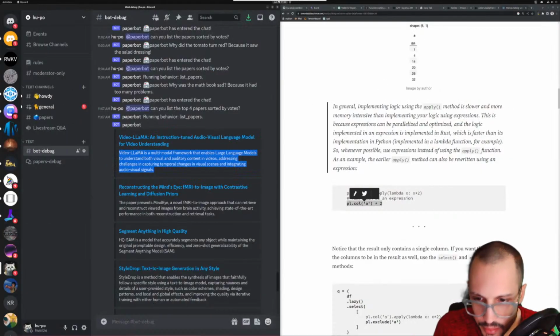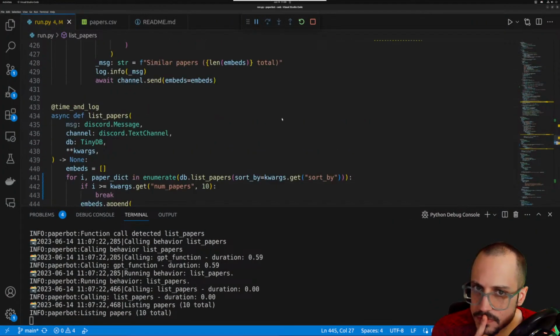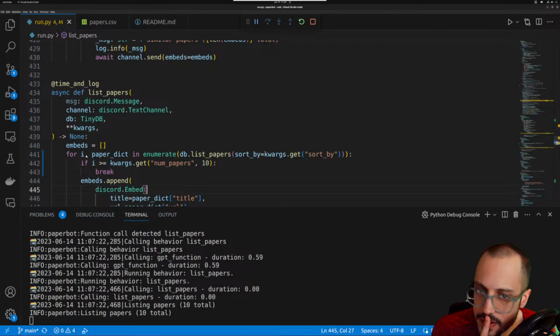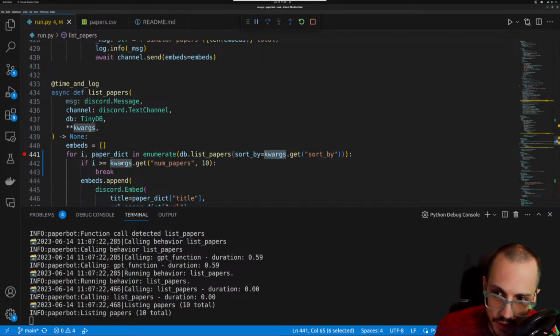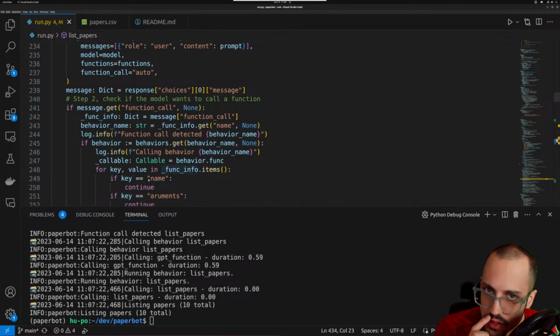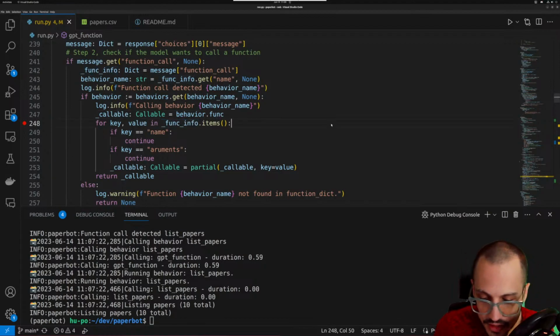Okay, so that's that, but now why did we not get the top 4 there? So let's put a breakpoint here in our list papers function. Put a breakpoint there, and let's see if we're actually even getting this kwarg, right? If we're actually passing those in at all. And let's also, whenever we actually call the GPT function, put a breakpoint here, and let's check to see if GPT function is actually correctly even finding these kwargs that we gave it. So let's do that.